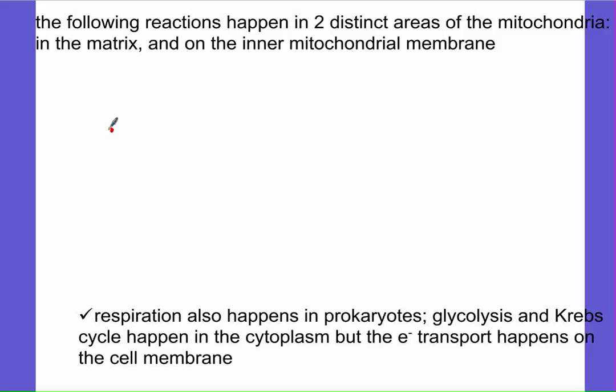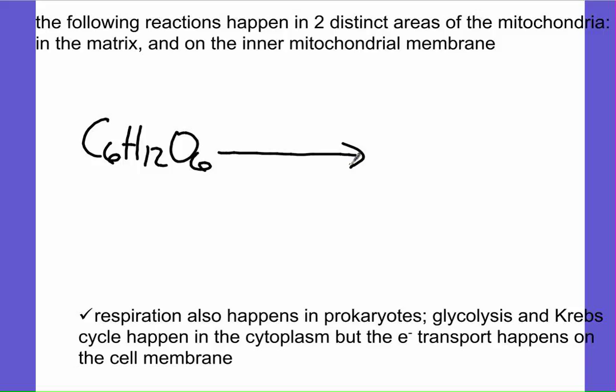So I'm going to take glucose. Oops, let's use black. And I'm going to split it in half to make 2 3 carbon molecules. Those 3 carbon molecules are high energy, right? And in fact, right now you guys should be thinking, oh, that sounds familiar. Because you had 2 3 carbon molecules that would eventually come out of the Calvin cycle, and you put them together to make glucose. Those are the same molecules.